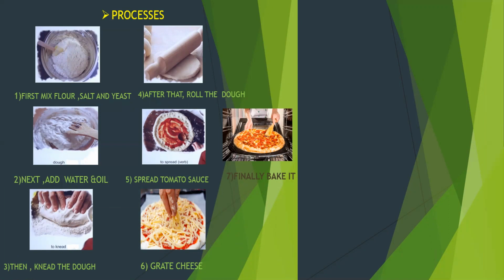Are we talking about steps? Are we talking about the order of doing things? Yes, we are. Are we giving instructions how to do something? Are we giving instructions how to make pizza? Yes, we are. Look at the sentence, and we have got lots of steps. Actually, we have got 7 steps, 7 sentences.